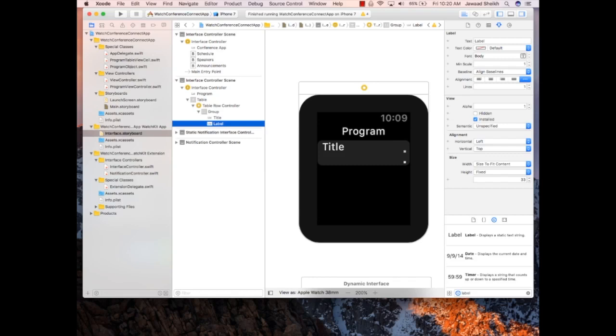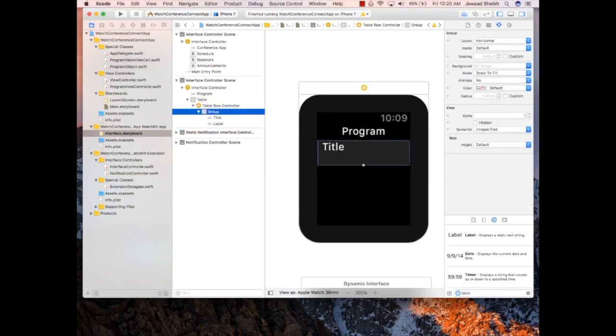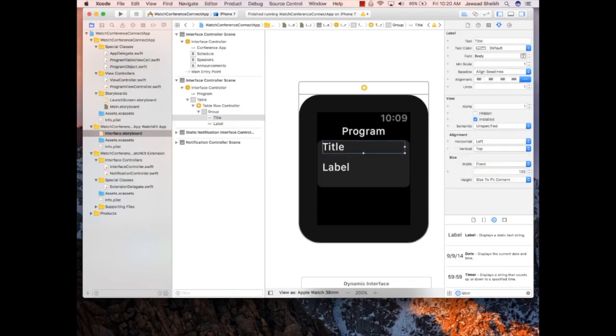And actually, what you need to notice with the group is that you have to set an alignment. So it says layout horizontal. Let's switch that to vertical. And there we go. It's right below there. Just got to make it visible. There we go. Let's just stretch it out a bit so it's easier to work with. So you have the label there, title there. That's better for sizing's sake. And this will be speaker.